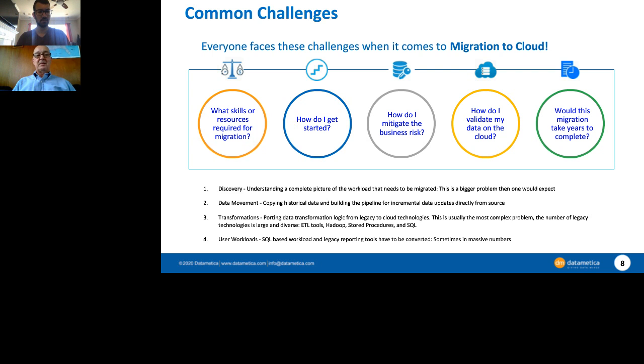Risk in the middle box here, that was the #1 vote from the poll there. How do you validate the data? This is something that a lot of people forget. If you have, let me say, 500 terabytes of data in a data warehouse on premise, and now you make a copy of that 500 terabytes on cloud, how do you validate that? That data is changing all the time. There's real-time batch coming in, there's user queries, workload. It's impossible. It's like trying to track a moving train. It's not possible to compare that amount of data on cloud. But it is possible now. We've developed the tools to be able to do that because you have to validate the data in real time.